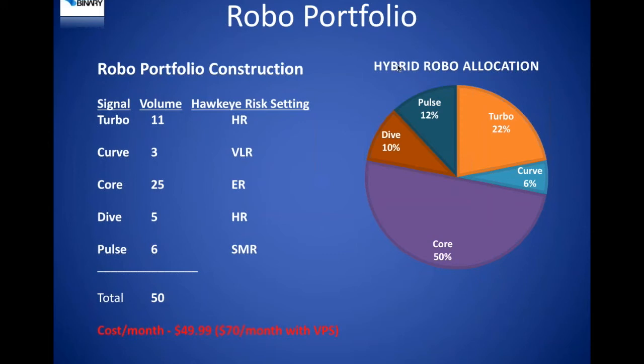Okay, and if you look to the right, this is basically a pie chart of what you see to the left. This is roughly the volume distribution or volume contribution of these individual assets, if you want to call them that. Right? This is not capital allocation. Please do not view this as putting 50% of your money on Core, because then we'll have one Core going OTM, and then you all will say, thank you, Core, for destroying my account, right? And we've had that before. So let's stay away from that. Let's understand these percentages actually as volume parameters, not capital allocation. Okay, capital allocation, there's a separate webinar on that, risk management.